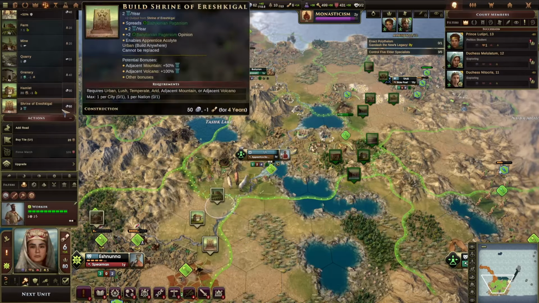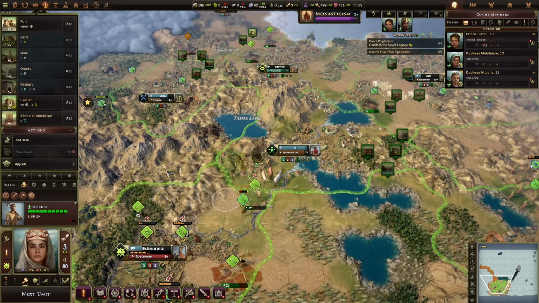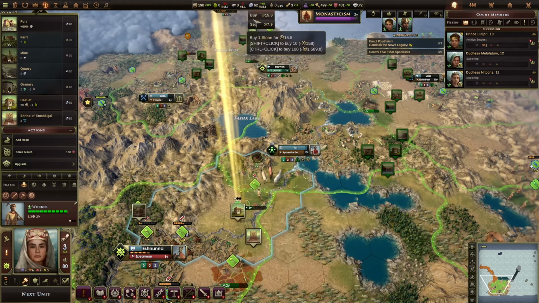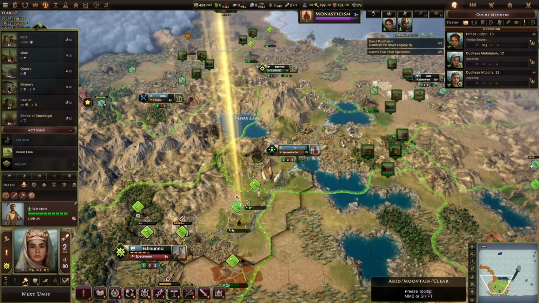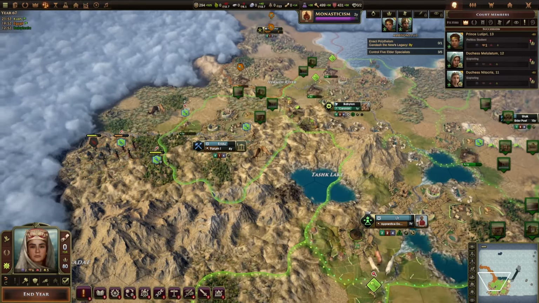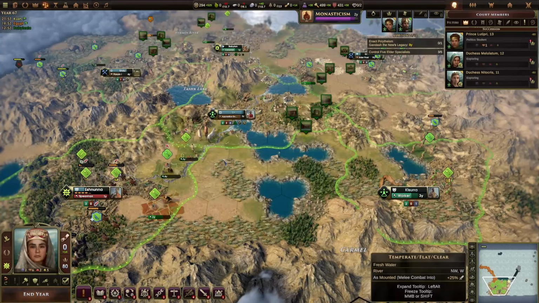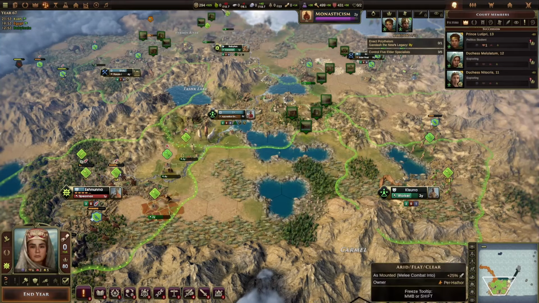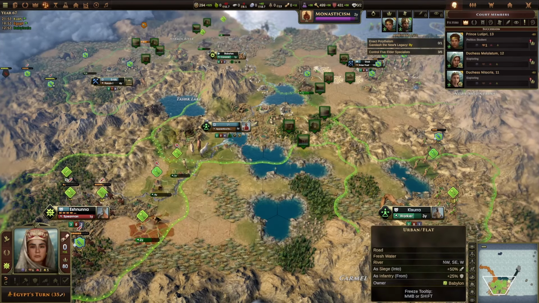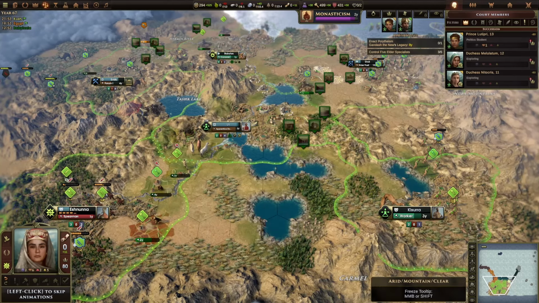Let's start getting some food down. Farm. Farm. Alright, that's 3 farms. It won't be 4 farms. It's still not going to be close enough to getting us out of this deficit, but we'll just keep spamming caravans. Forum. Ugly.